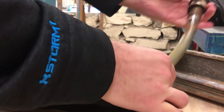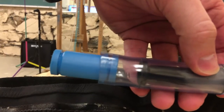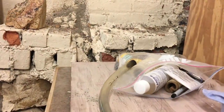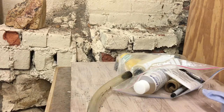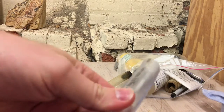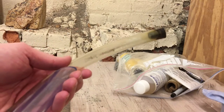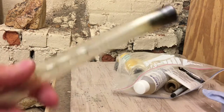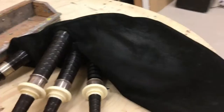So what we're going to do is put this in like so, and then I can take this, put it inside the bag and have it meet up with the hose on the other side. Over here we've got the butt of my old water trap and some pieces of this guy. I'm thinking this guy might need to come on here like so, and then maybe I cut the end of this again so I can get my — see the little holes here? That's sort of standard water trap design, which I think might be the way to go. So I'm going to measure it out and make sure everything works.